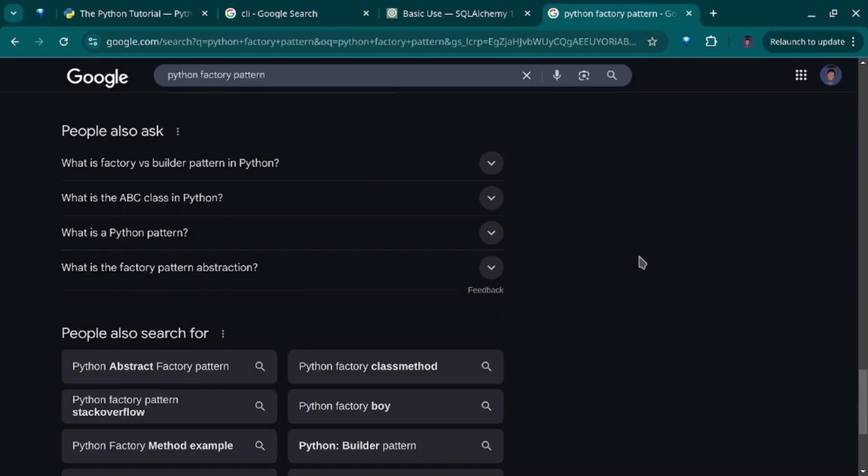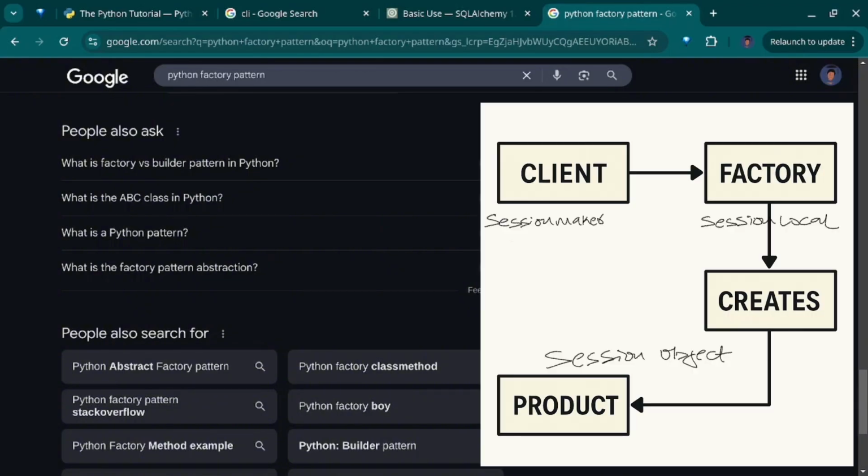In Python, I have a function, and this function or object knows how to create other objects for me. And that function in itself uses a factory pattern. So if I create a function, and I want to use that function to create another function, that technique or that pattern is what we call the factory pattern.